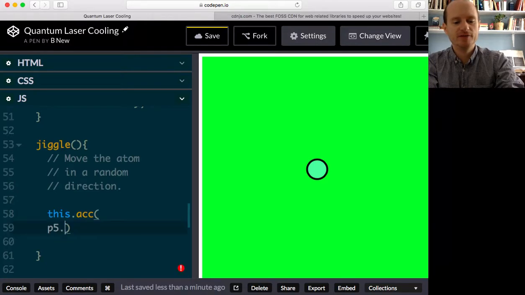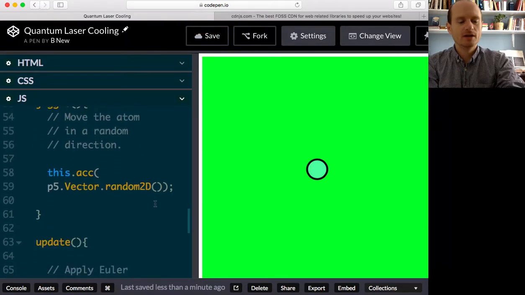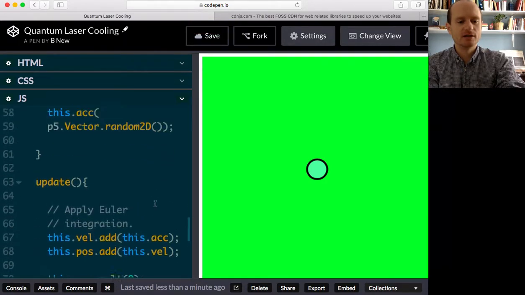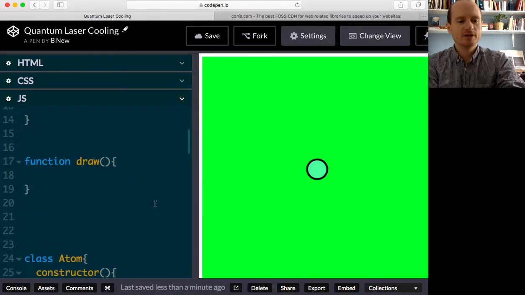I think I put P5 dot vector, is it random 2D? Something like that. I'm just going to leave it there for now, and then update is ready.